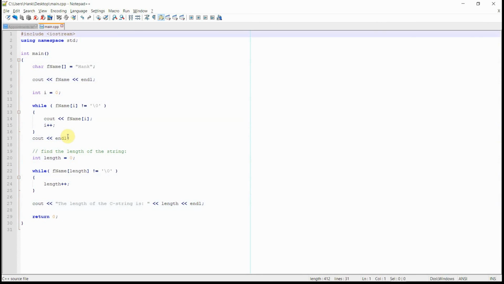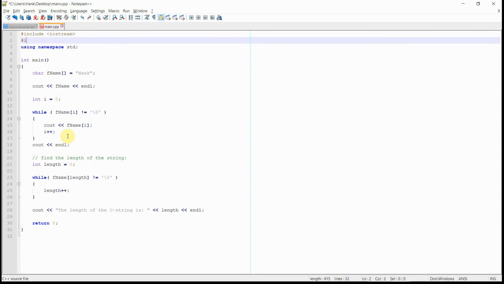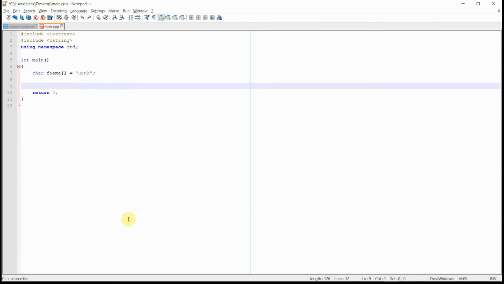So if we pound include cstring, for example, that's going to give us access to functions that make string processing easier. Okay, so we have a function called strlen, right?